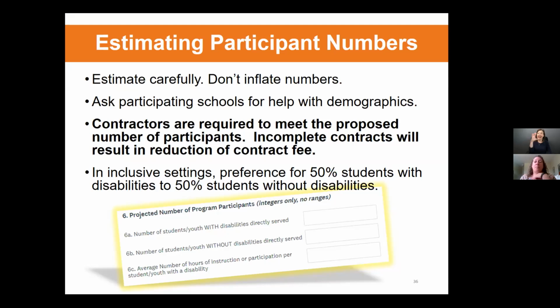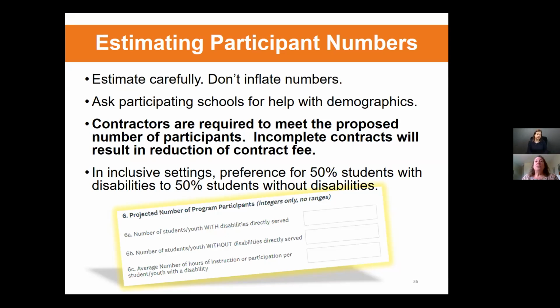Estimating participant numbers. When estimating the number of participants, both with and without disabilities, estimate carefully. Use past experiences. You should be able to make a reasonable estimation of the number of participants.